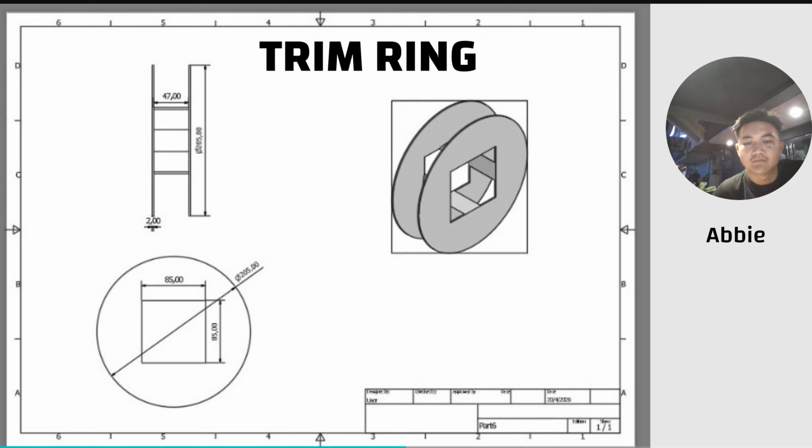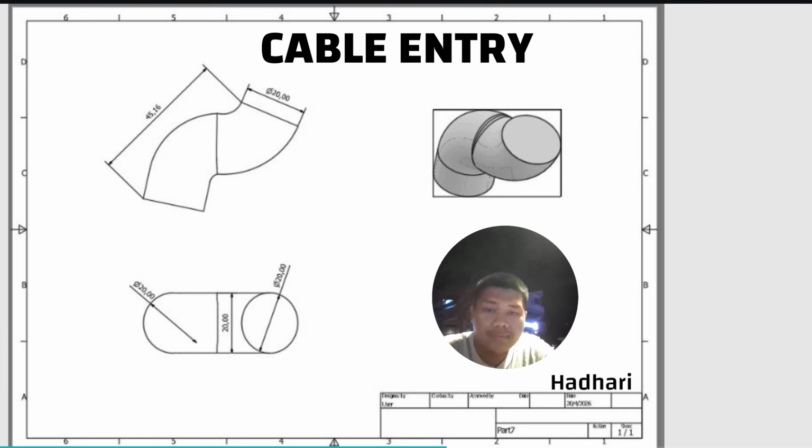I then applied a very small fillet, 0.5 millimeter, to the edges to remove the sharp CAD look and make it look like a real plastic molded part. In the assembly, I used a tangent constraint. I believe it's a center axis mate, to make sure it stays flush against the outer wall of the main housing.